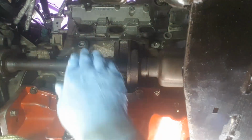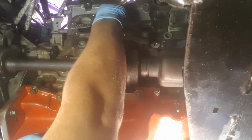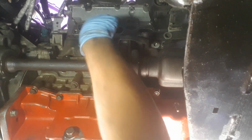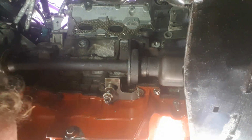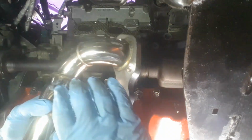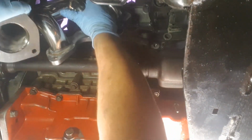Get your new gasket, put it up. Get your nice stainless steel manifold, put it up.